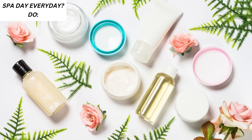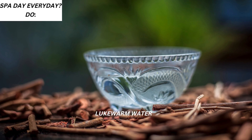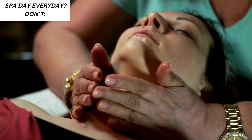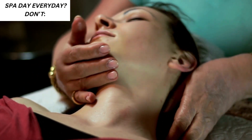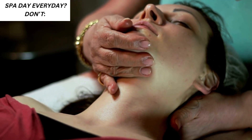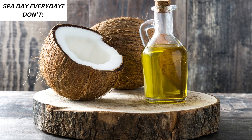9. Spa day every day. Do: Have a regular skincare regimen. For dry skin, use a fresh cherry mask — apply the pulp of fresh cherries on your face before going to bed, leave for 15 minutes and wash with lukewarm water. Don't forget to pamper yourself. A gentle facial massage with oils could work wonders. Depending on your skin type, choose oils from mustard, coconut, almond or similar oils, as they are excellent nourishing agents which help to get glowing skin. After 20 minutes, you'll have beautiful skin and a relaxed you.